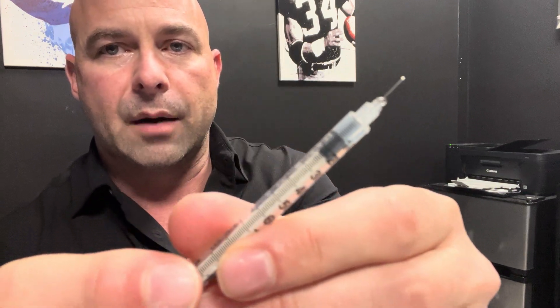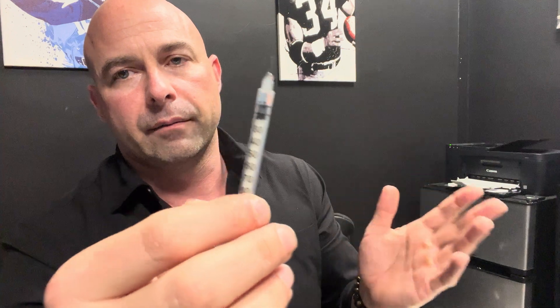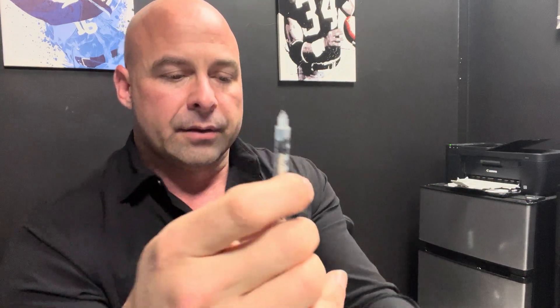If there's a little air bubble in there, I promise it's going to be okay — this is not going into a vein. Even then, you have to put a lot of air into an actual vein to cause a problem. Actually, the air bubble ends up being the last thing through the syringe — it stops in the needle and pushes the fluid stuck in the needle into your body, so you actually get the whole dose.